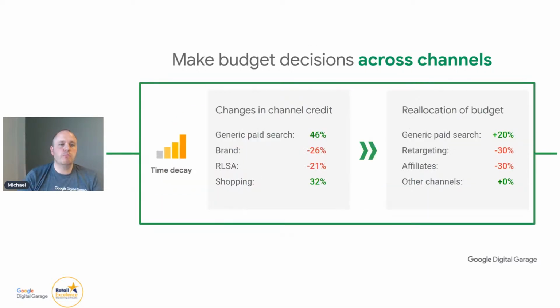Making budget decisions. So multi-touch attribution should always impact where your budget actually goes. In this time decay model that you can see on screen, clearly generic paid search is a priority because it generates a large portion of the revenue, so it would make sense to start to reallocate that budget. Because of the better, more accurate data that multi-touch attribution modeling provides, however, you can then reprioritize campaigns and see significant improvements there. The simple point here is, once you have the new data, you've got to do something with it.